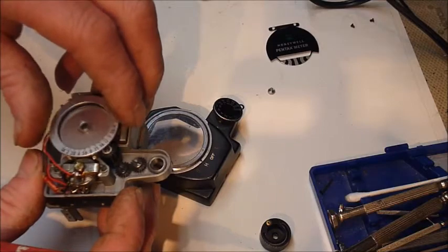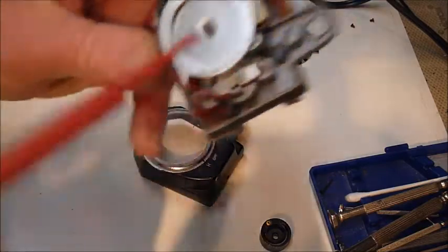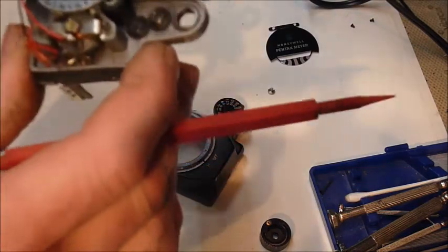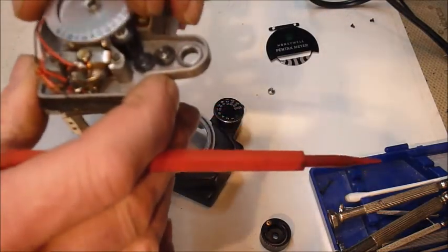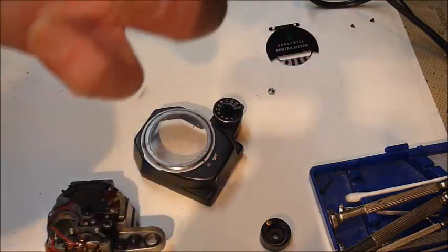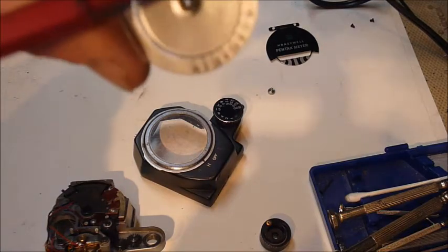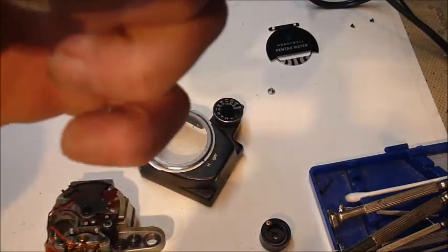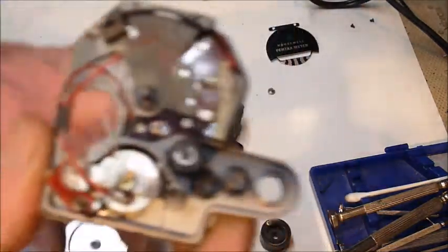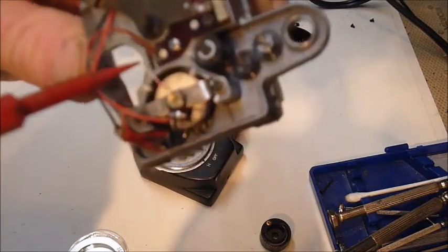Now this is kind of a big deal. There is an E-clip, an outside E-clip that holds this ring down on that stud. Now what you can't see in any of the slides is that in between the dial face and the geared bottom is a slit. It's a space all the way around. I hope I'm on camera here. There's a space in between the two all the way around. In that space is where your sweep needle goes.